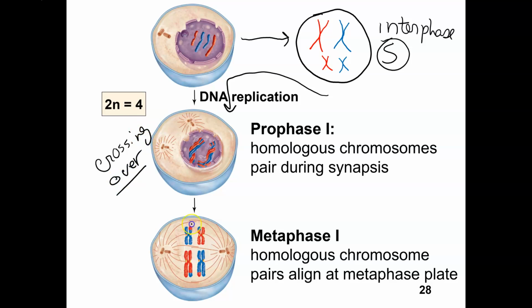Then we go through metaphase 1, and they line up at the metaphase plate, but the homologs line up together at the metaphase plate. And now the chromosomes are attached. And you can see that here. You have this set. So instead of having each sister chromatid attached, we have one full chromosome with both sister chromatids attached here, and then the other are attached here and here.